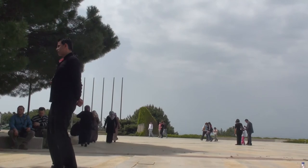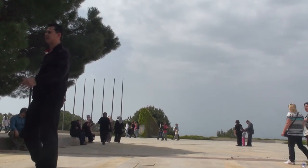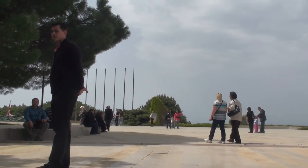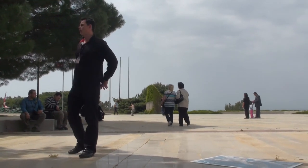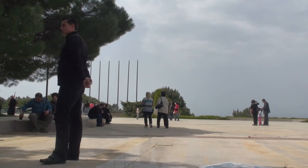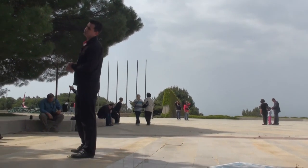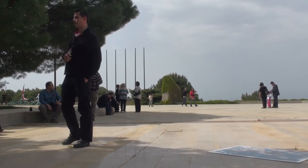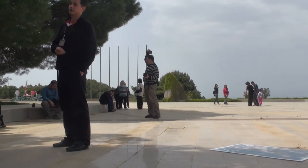Okay, after the war finished, he didn't accept any salary from his nation. He went to his village, 2 hours east of Çanakkale, and he was working in a forest. He was cutting wood and selling it in the city. In 1939, it was a rainy day. He was returning home from his job. It was raining heavily. He got wet and ill and died of dysentery. After he died, his name was given to his village, Seyitler Village, 3 hours east of Çanakkale. He is the Turkish John Simpson.